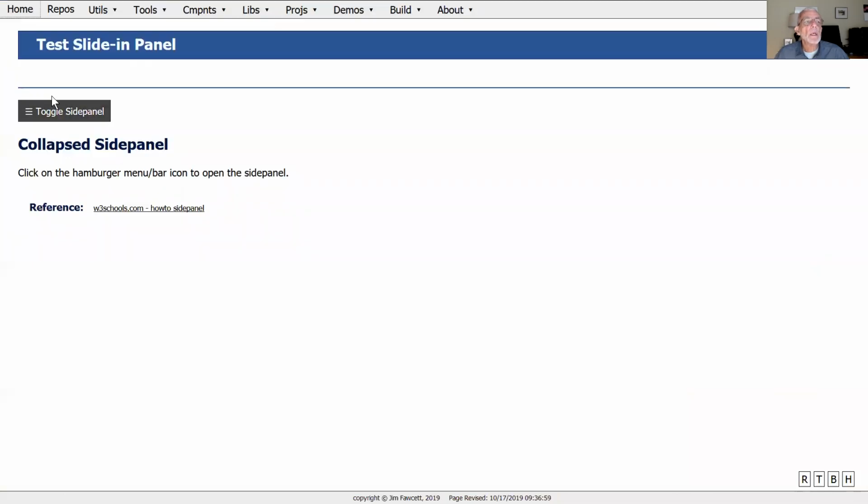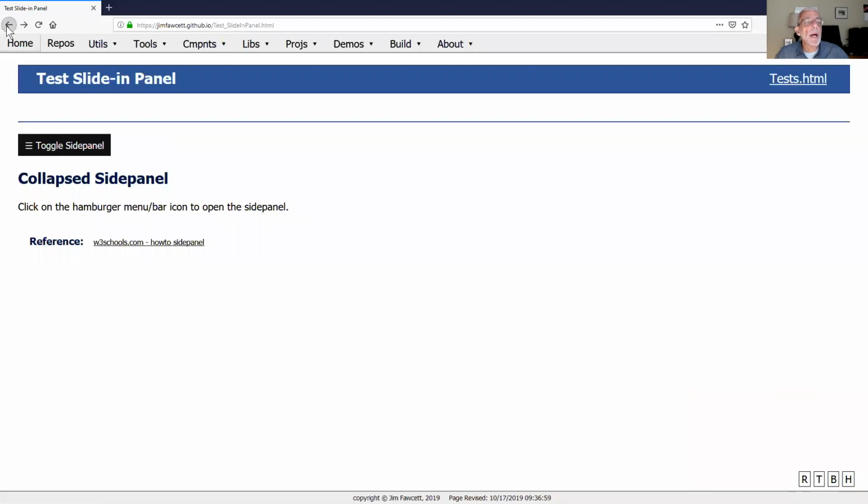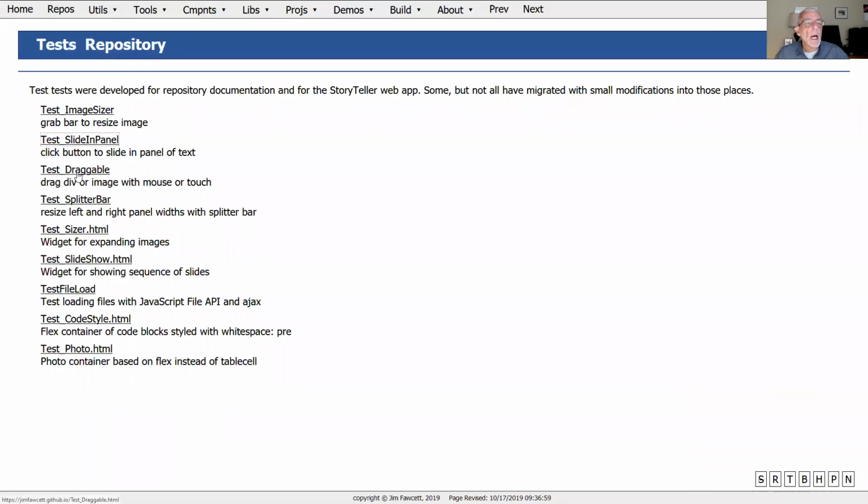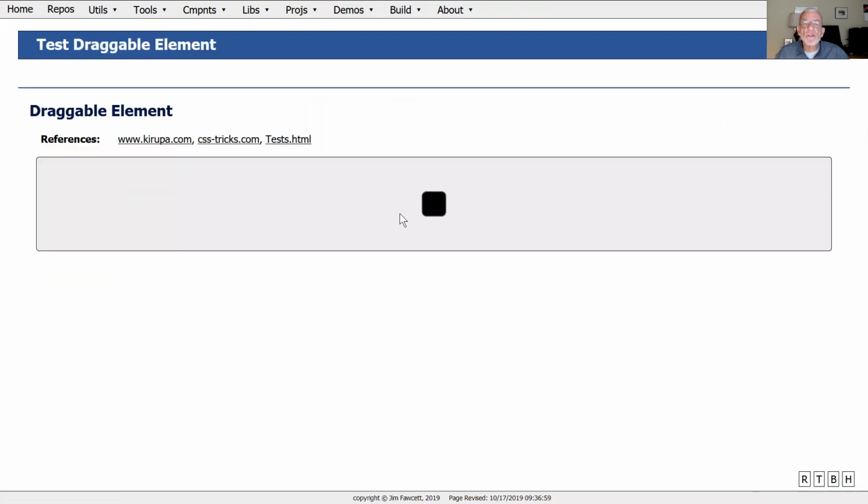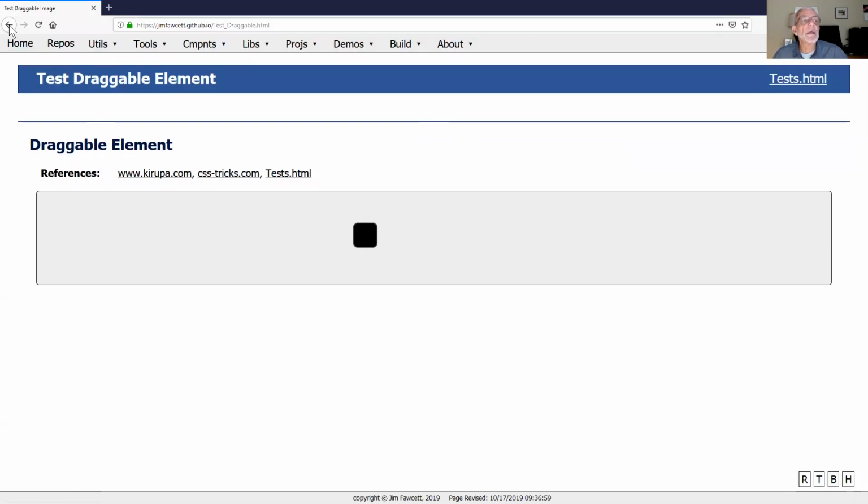So now I want to go back to Draggle. I did some experiments. This really wasn't trying to make a component for the site. What it was trying to do is to make sure I understood how to make something draggable both by mouse and touch. All of these widgets that we're talking about now are activated both by mouse and touch because I wanted to support someone using a tablet that didn't have a keyboard and didn't have a mouse associated with it, a tablet to view content on the site. They're not going to create content or download stuff probably.